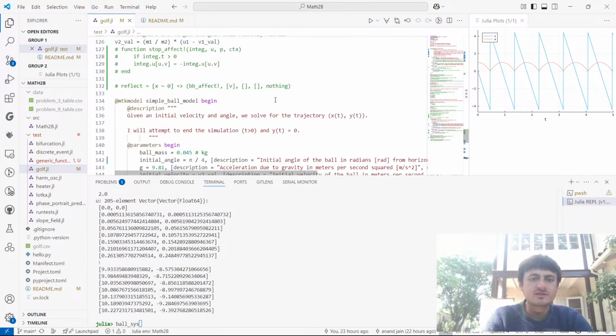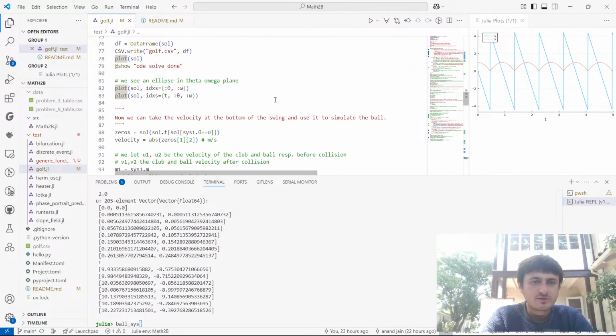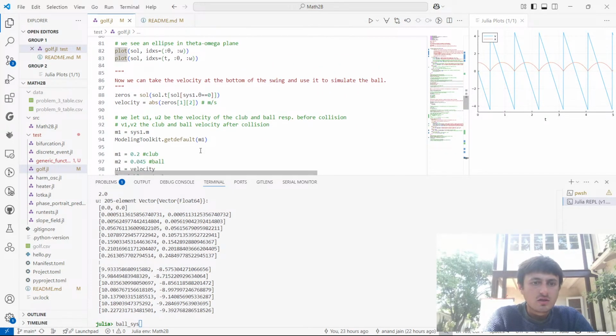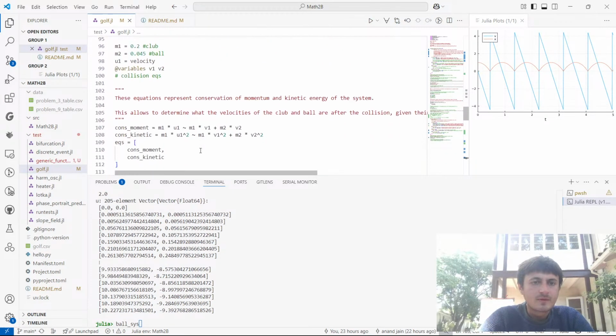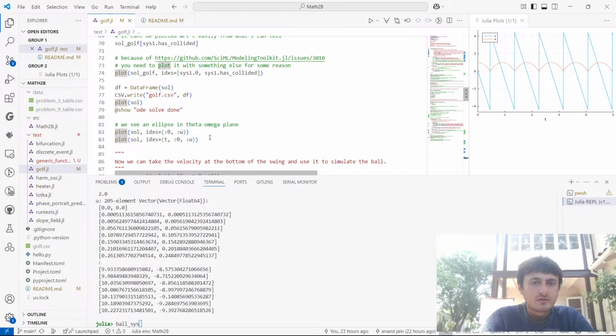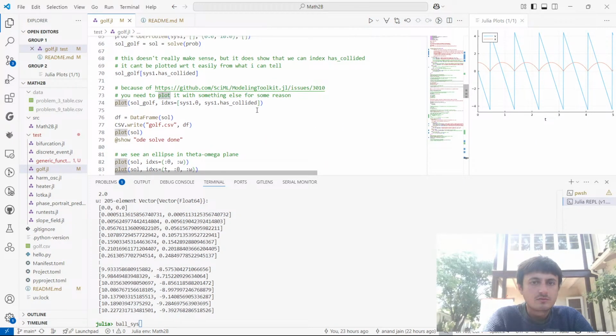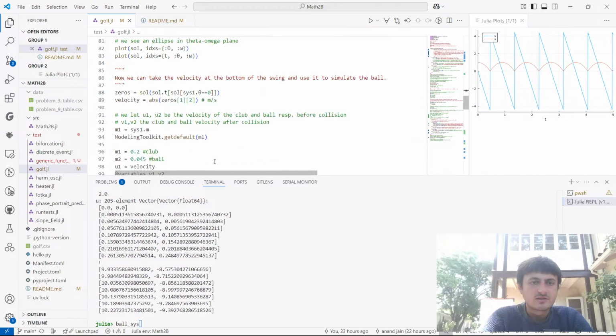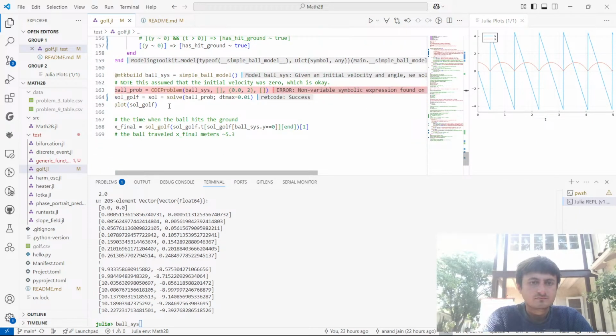Okay, so now we need to go back to that plot. How did we do that plot where we want to plot this? Oh, sol golf. This we're going to call sol ball.